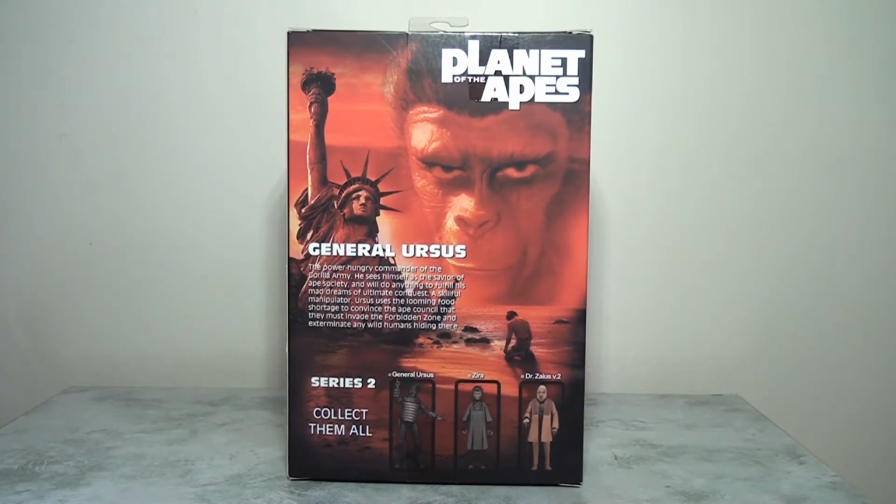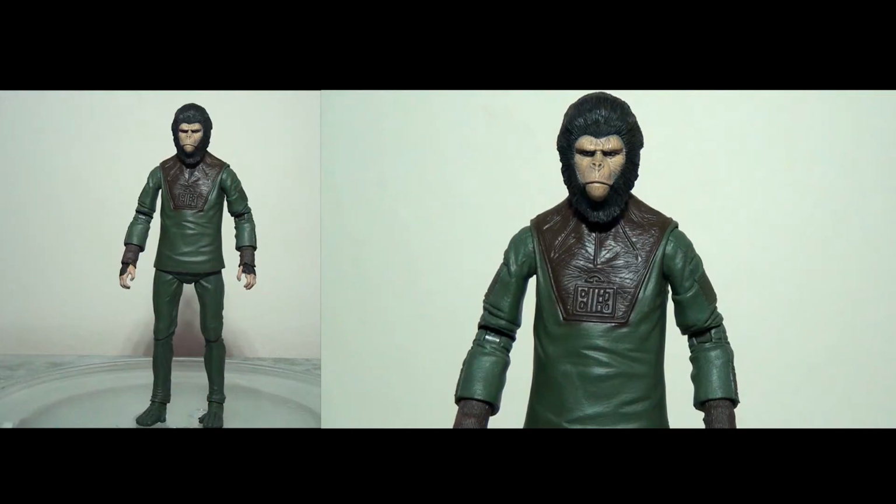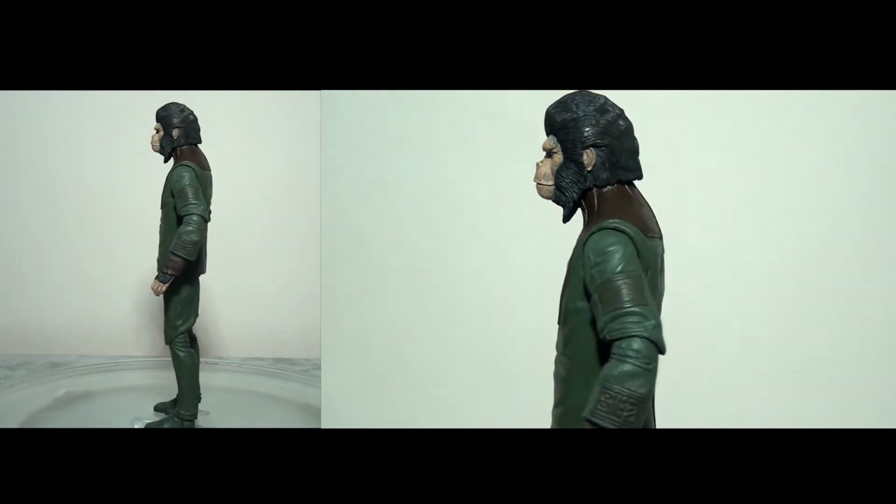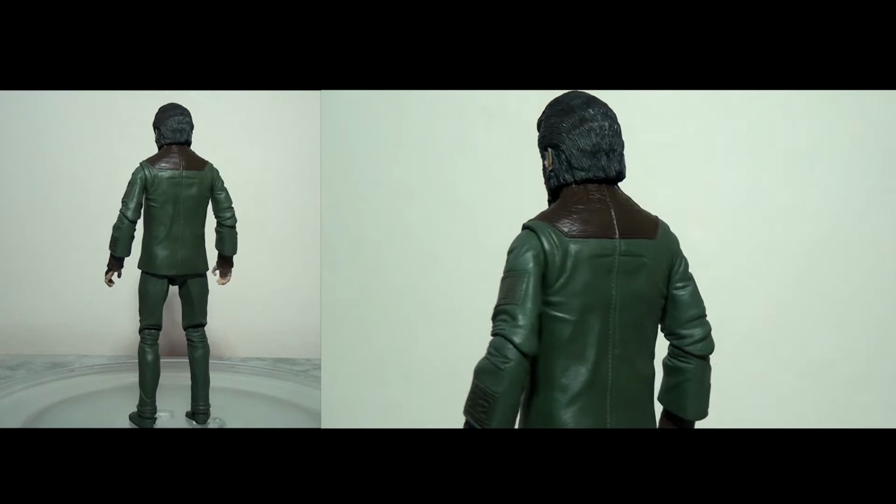It is essentially that movie poster or that image that's become very associated with Planet of the Apes in recent years. And there's a little bit of bio about the character, together with images of the other figures in the series. Starting off with Cornelius, we can see that the sculpt is really very strong, and they've done a really nice job of bringing the design to life.